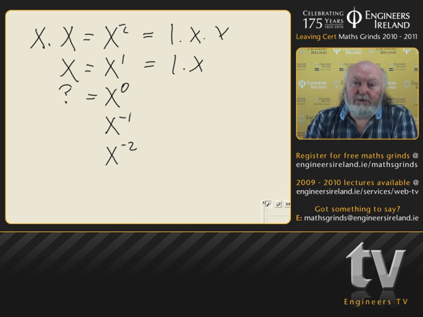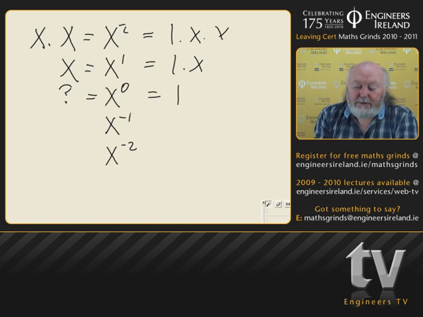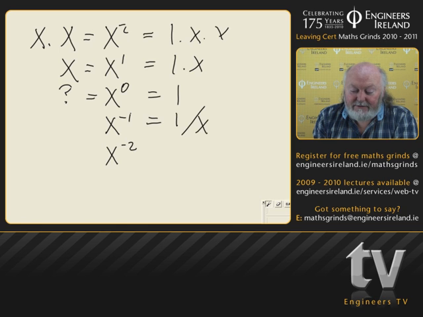So x squared is 1 multiplied by x by x. x to the 1 is 1 multiplied by a single x. So x to the 0 should be 1 not multiplied by x. So it becomes an obvious answer, and it gets rid of the guesswork. The other thing you'll notice is each of the powers we've looked at are positive powers, and a small amount of reasoning would have you say, well, if the positive powers multiply into x, I would expect the negative powers to divide into x. That would be a guess, but a good guess.